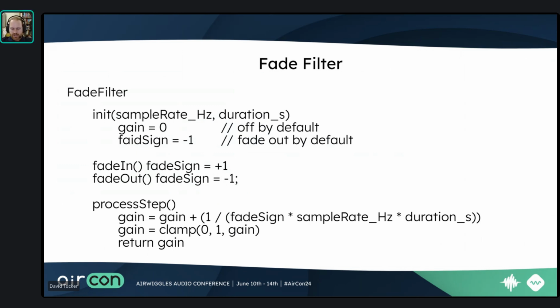And then note that this doesn't output a signal from plus or minus one. It's just from 0 to 1 because it's modifying a signal, and it never goes above 1 or below 0. So we're going to have an initialization function that's going to take a sample rate, and it's going to take a duration for how long the fade is going to last, to fade in or out. You're going to want to set that duration to be long enough to make sure that there's no pop or issue, but not so long that people really notice the fade. So a half second is probably good.